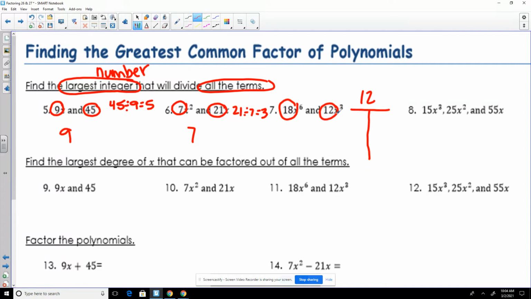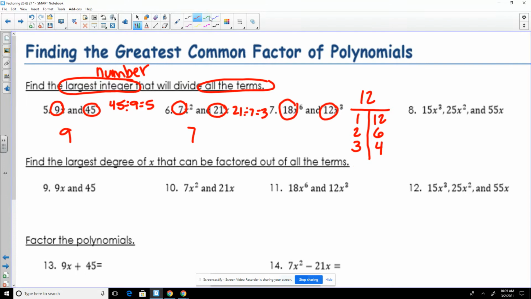What are my factors of 12? I'm going to take the smaller number and say, okay, what are the numbers that will evenly divide into 12? Of course, it's always 1 and 12, 2 and 6, 3 and 4. And the closer that these two numbers come to each other, 3 and 4, that means that your T-chart is complete. Because if I continued writing on this T-chart, I'll show you what happens.